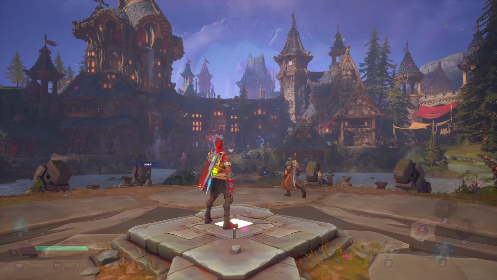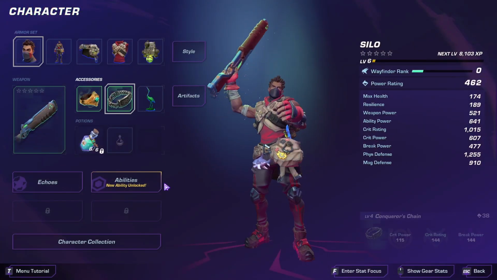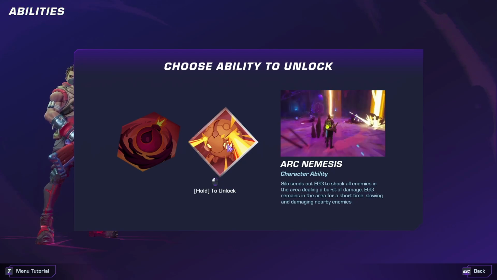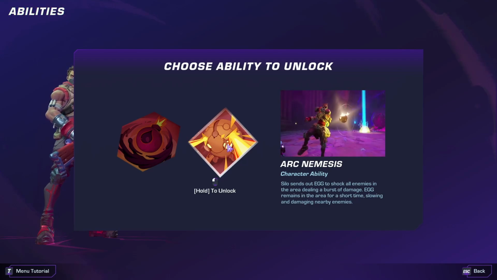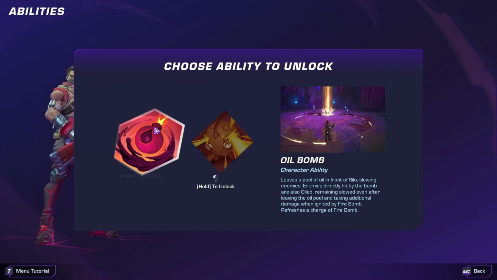Let's take a look at what we got here. Let's go over to the upgrade. We're going to check out a new ability. Alright, so we have Arc Nemesis. Silo sends out an egg. Shock all enemies in the area, dealing a burst of damage. Egg remains in the area for a short time, slowing and damaging nearby enemies. Okay, it's kind of nice.